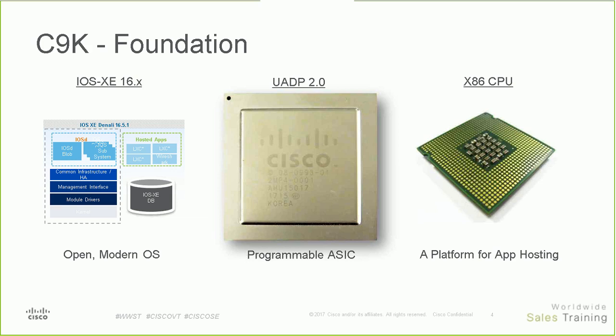X86 CPU, again, a huge difference versus Cavium and other CPUs we used to have. On switching platforms, as you know, the CPU was not so important. We made everything in hardware. Actually, we used to have pretty slow CPUs in the past, and pretty closed CPUs, right? Everyone develops applications on x86. So this is the reason we will be able to support third-party application hosting, together with the modularity of IOS XE. If it's modular, and I can embed containers with applications developed for x86, I have the complete solution. Okay? So let's move on. Any questions so far?